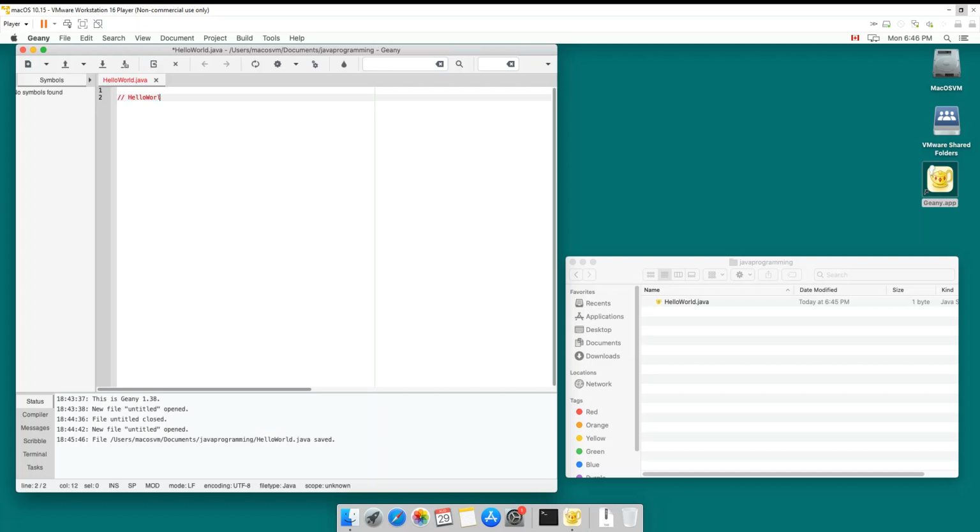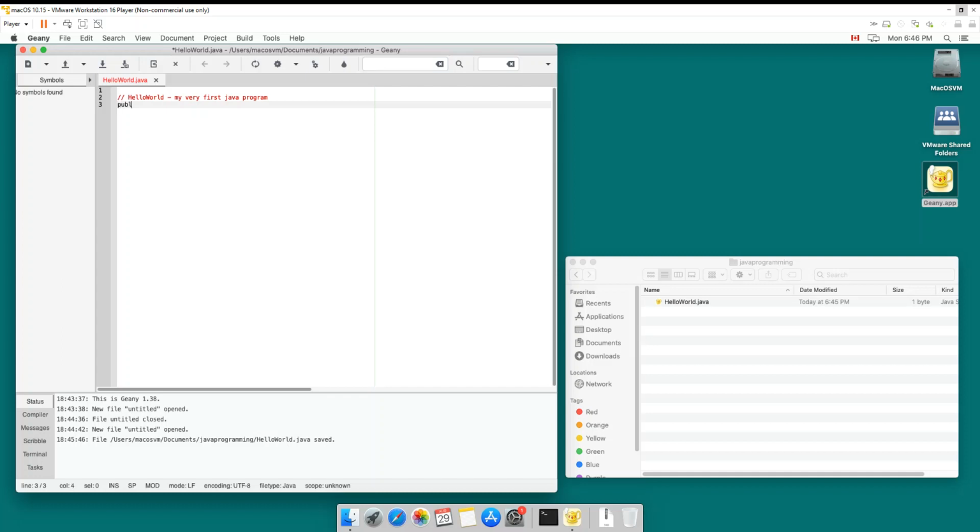I'm going to start off with a comment, which is just to tell somebody looking at this code, this is my very first Java program. So comments are completely ignored by Java. They're intended only for other programmers or anyone looking at the code to understand what the code does. You can put comments anywhere. But really, they're just intended for people to see, not for Java or the computer.